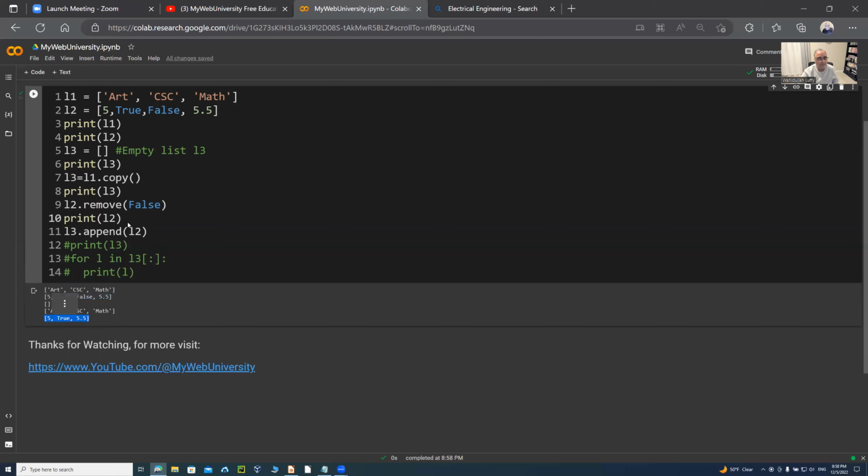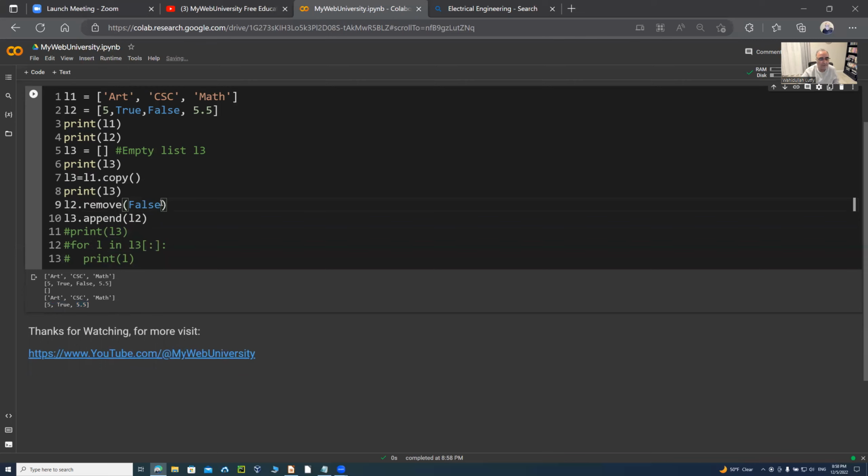So I'm not going to print again here. I don't need to do this one. I removed that one. Now L3.append. We're going to print L3 because we're appending L2 to it. L2 now contains 5 through 5.5, and we're appending, adding to the end of whatever was already in L3.